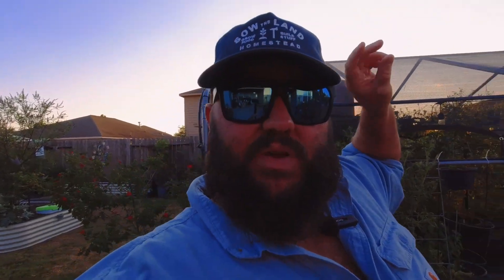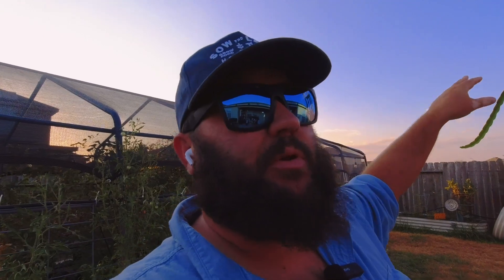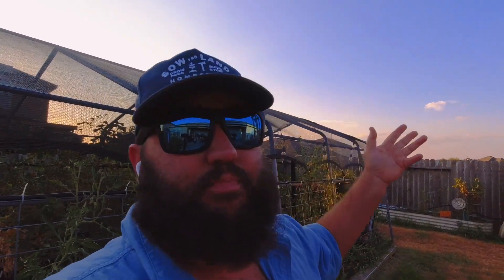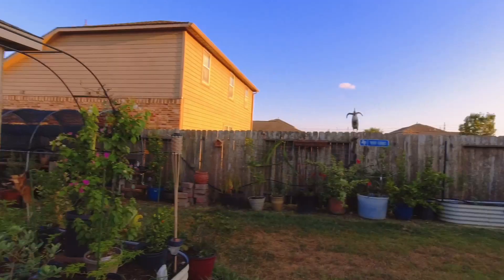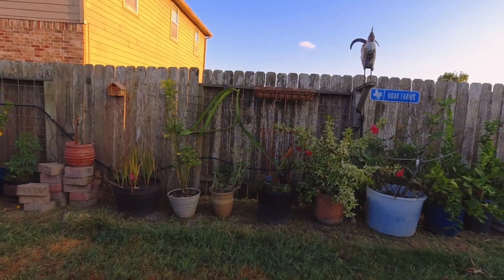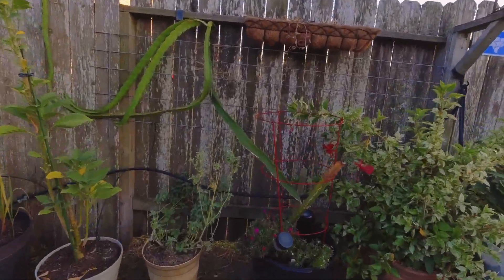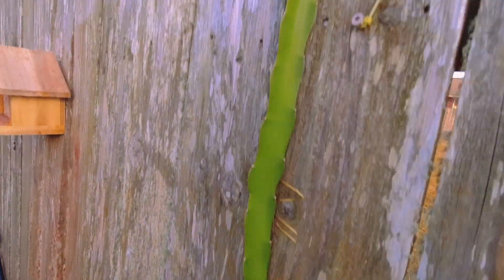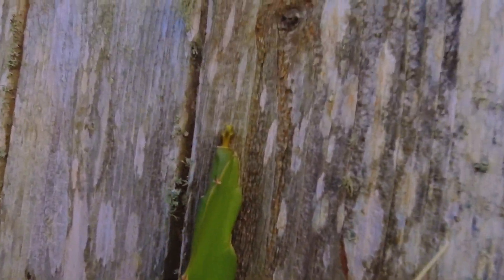We do have some bats — I've been hearing them a lot lately at night, little squeak squeaks flying around. But mostly when these bloom, you have to go and hand pollinate them yourself. You'll take a paintbrush and a bowl, brush the pollen into the bowl, mix it all up, and then put it back on the flower. It's pretty wild. I've got one here and another dragon fruit cactus climbing on the fence over there — it has attached itself to the fence. It might even have a bloom there.